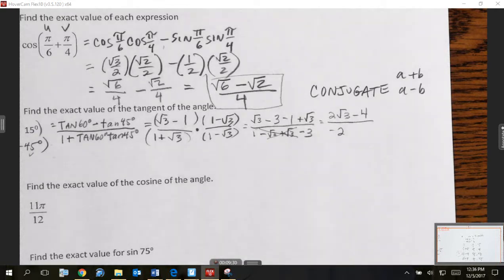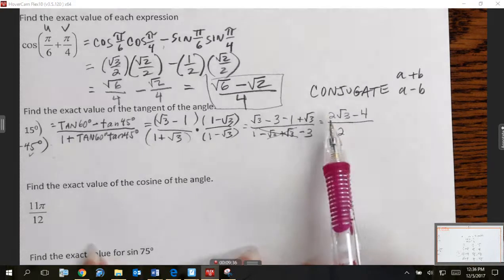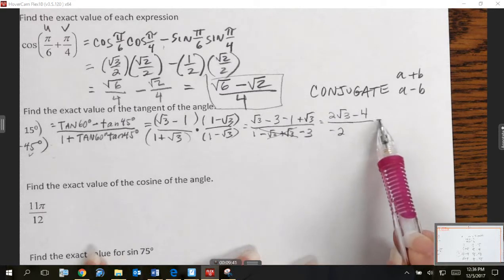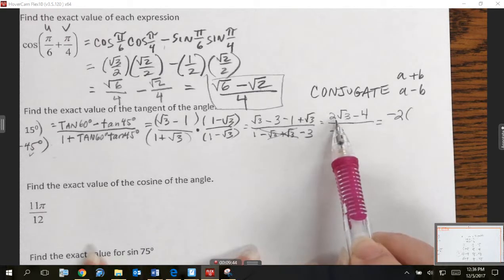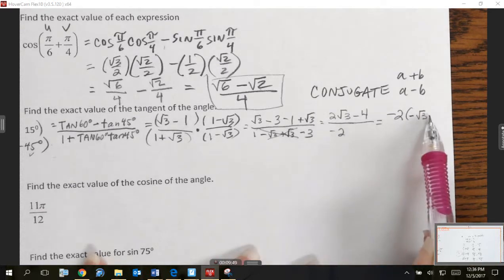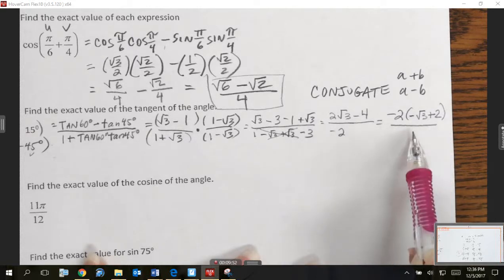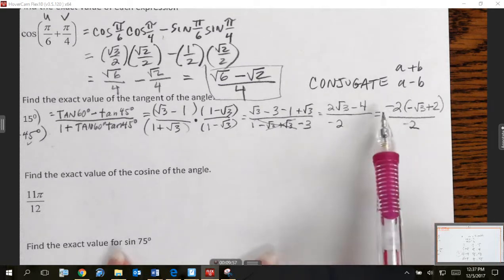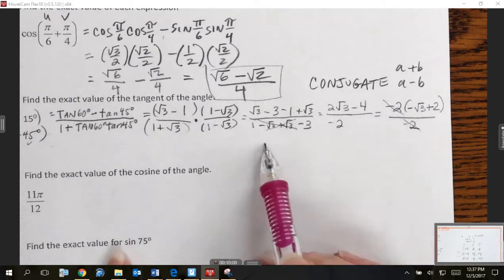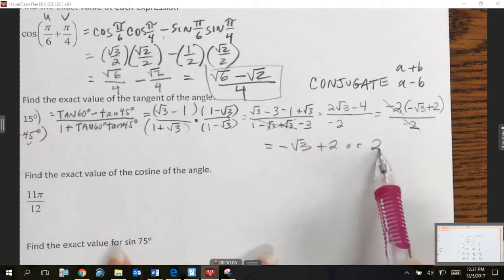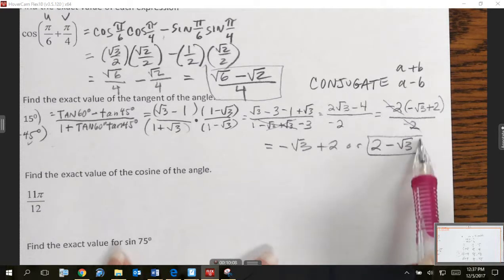Okay. There's 2 things, actually. You're not allowed to leave a negative in the denominator. And then we can factor a 2 out and cancel it with a 2. So what I'm going to do is factor out of the numerator a negative 2. So that's going to change this into a negative radical 3 and then a plus 2. But factor out a negative 2 because you can't leave a negative in the denominator, but those will cancel. So I get negative radical 3 plus 2, or I'll probably write it as 2 minus radical 3 is my answer.